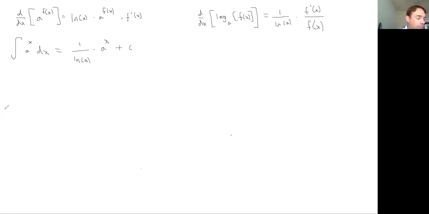So to begin with, let me see if I can't throw some out here for you. We're going to be dealing with 2 different integrals. Let's try the integral of 7 to the 3x plus 4. And we will go with the integral of cosine of 2x times e to the sine of 2x dx.